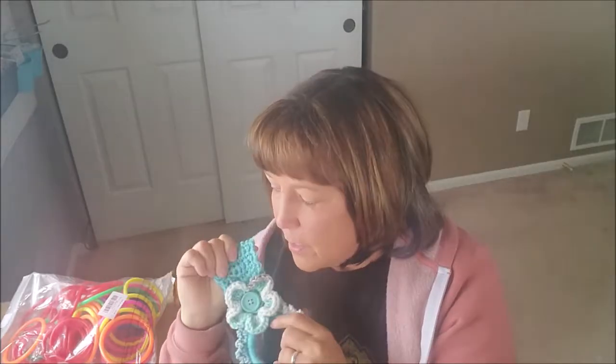Also, this is a really good project for Red Heart Super Saver, which is usually not a good yarn to make chemo caps out of. You can use it to make caps for the homeless or whatever. It's not the softest yarn, but it does work really, really well because it's durable. It is a little stiffer. It has a lot of body to it. So you want to use a worsted weight yarn that has a lot of body to it.